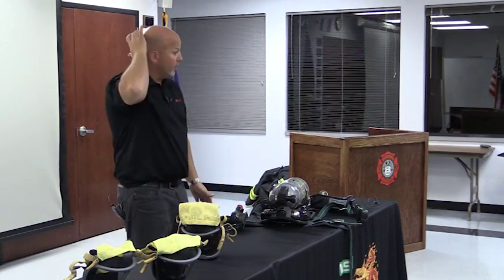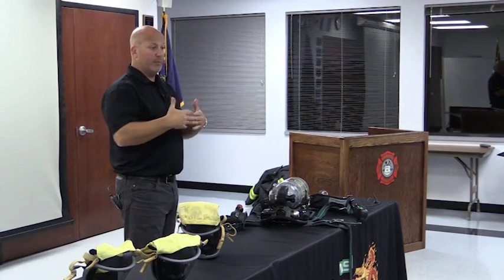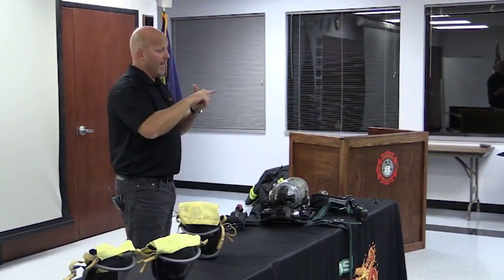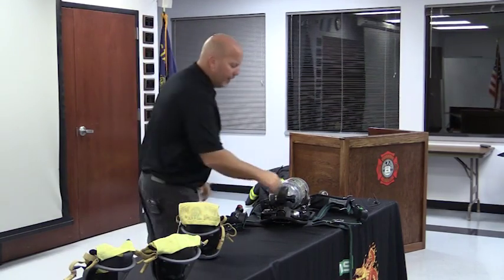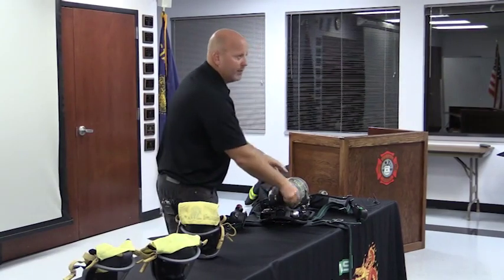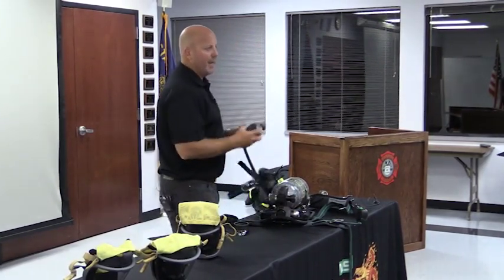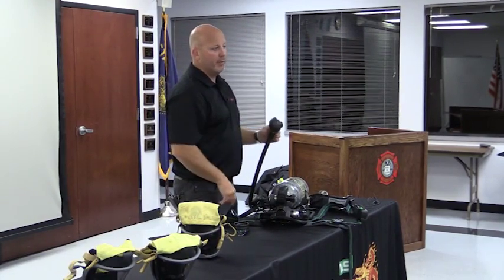This could also be your weekly check. I don't know how exactly you guys do your SCBA checks, but this would be your function check, is what I like to call it, of the SCBA. So putting it back into service, and then probably also for you guys, your weekly check is what I'm guessing. Pressurize the SCBA. I'm listening for that bell, the cocking of the bell. A lot of times what I like to do is have the regulator in my hand when I'm doing this. That way I know the bypass is off, and I know the push buttons are pushed.